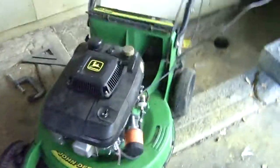Update on the JX85: it runs good now because, take a look at that brand spanking new carburetor. Brand new. It's a little hard to see because it's blurry. But she's running a bit too high with the choke.